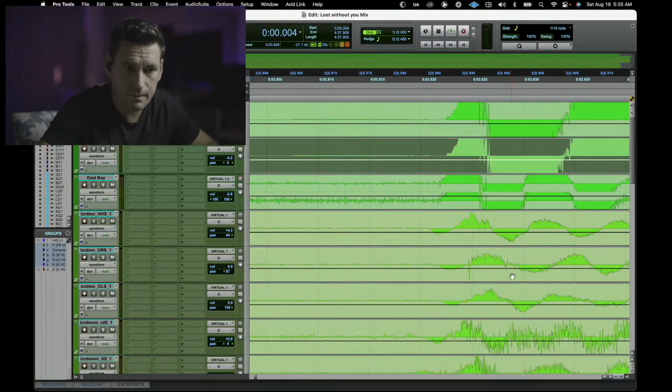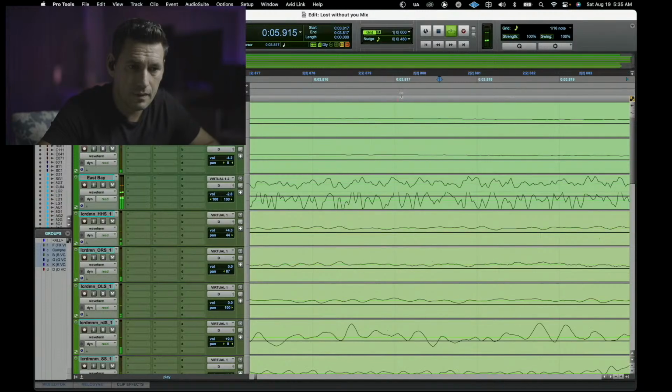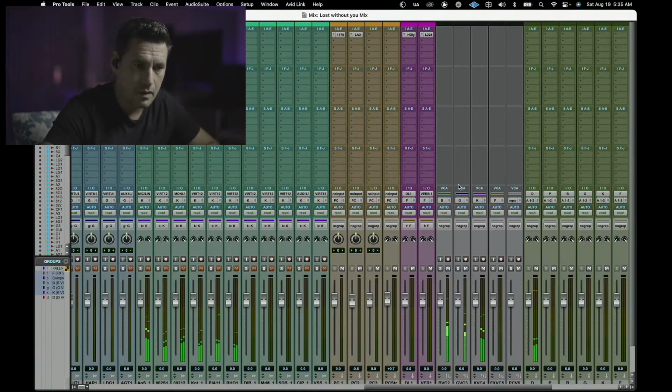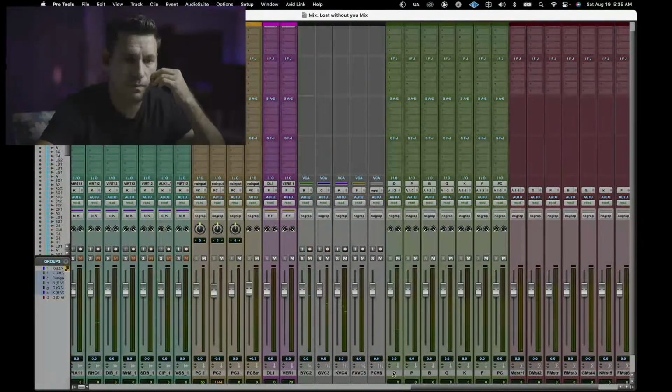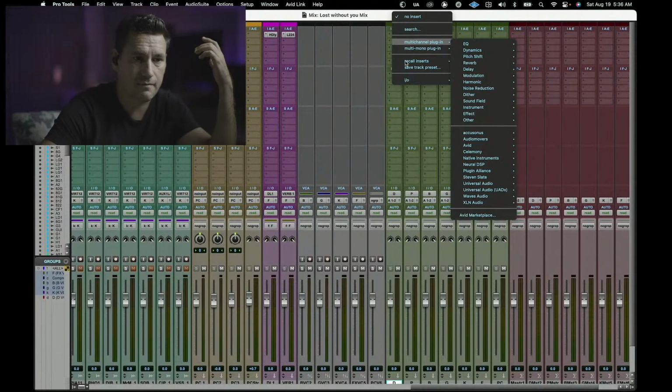Let's see. And actually, there are tools that show you phase, right? So you can use those tools.